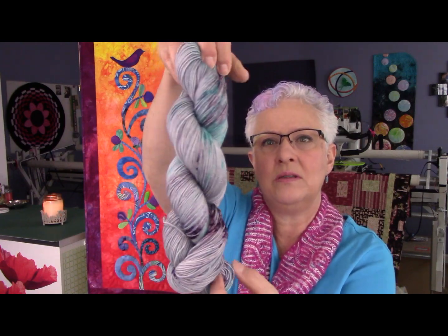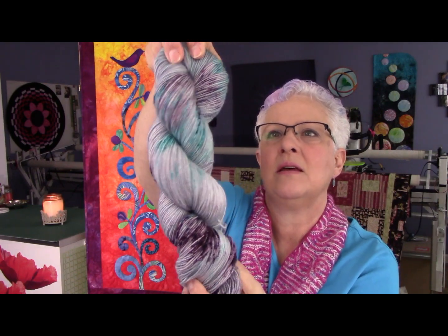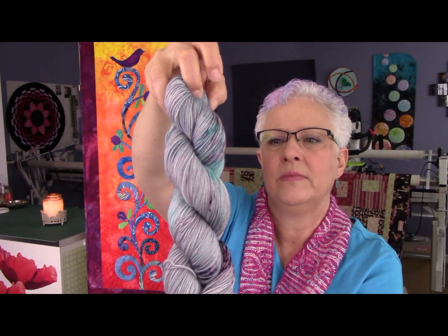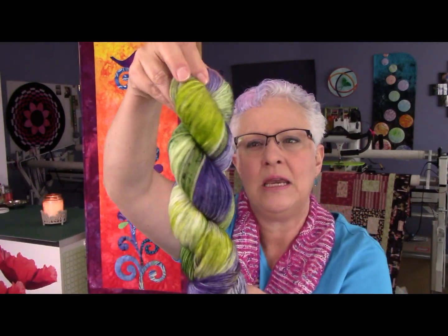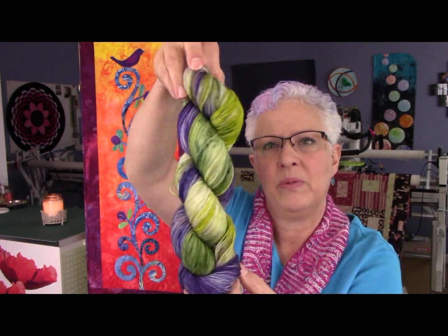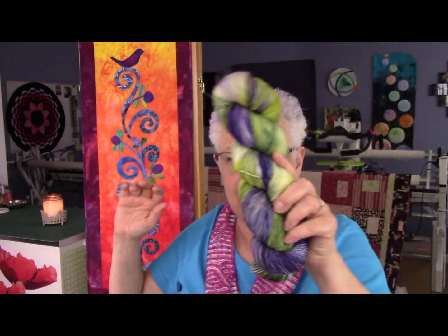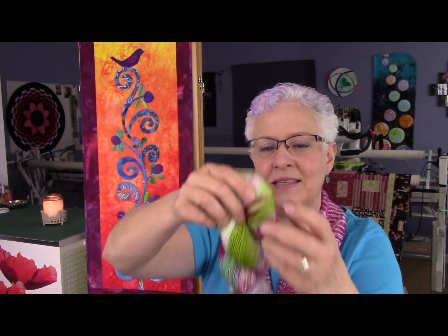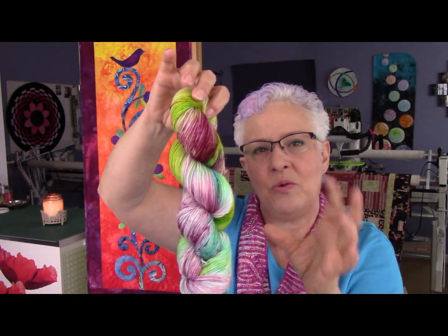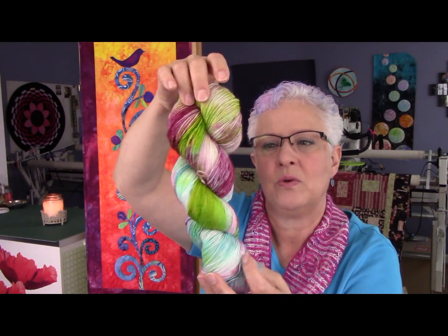So this is one of the new ones. It's gray and you've got this really deep dark purple and some turquoise in it. I really wanted to try with purple and green. Not sure if I can repeat this. I still kind of want to play with it, but it'll be in the shop if you want this. I saved a skein for me. I'm going to make some socks with it. This is a new one that I've changed the way I do it, so it's not going to look exactly like this, and I'll show you what it's going to end up looking like. So this will go in the shop.